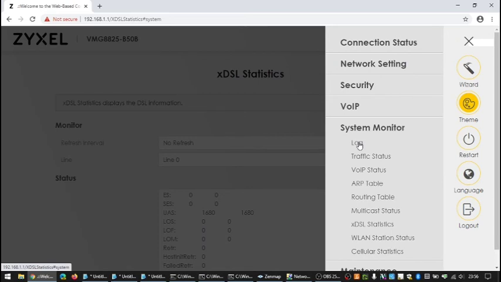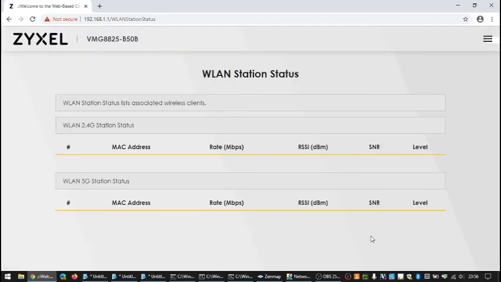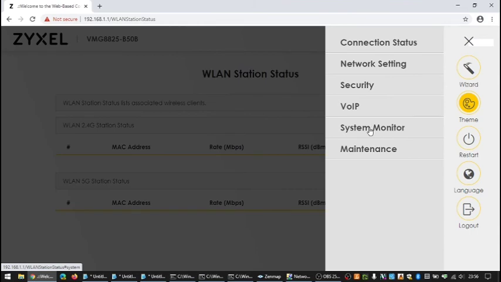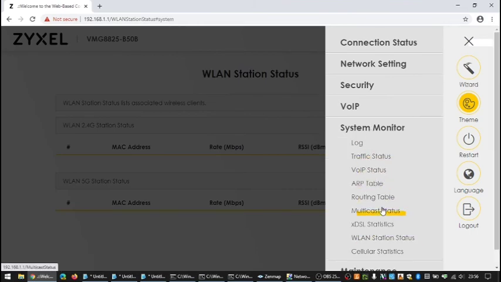WLAN connection status would show you the speed of the wireless devices connected. So if you're having trouble with, say, buffering on a TV or some other device which might be far away from the router or just potentially a bad device, you can go into this screen and see whether the TV shows as being connected at only 11 megabits or some low rate, and see whether other devices in your network are connected at a high rate, so you can identify basically is it wireless overall that's being bad or that specific device. And then moving on to cellular statistics.